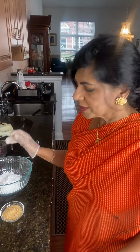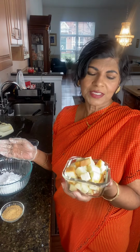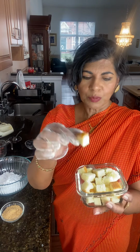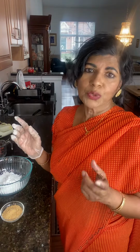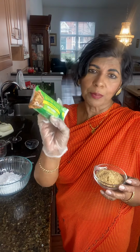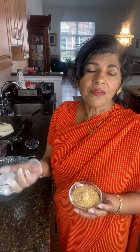The ingredients are very simple. All you need is some fresh fruits. Some people use bread. I'm using pound cake today. I cut them into small cubes. I'm making only two servings. So I have some granola bar, a crunchy oats and honey bar, the bar you eat. If you have any kind of nuts bar at home, you can use that.